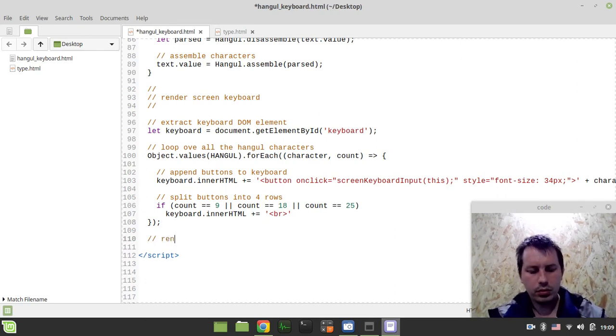So I want to render space and backspace buttons.